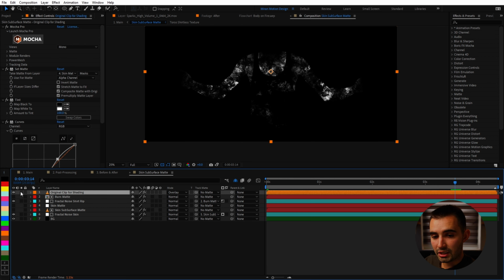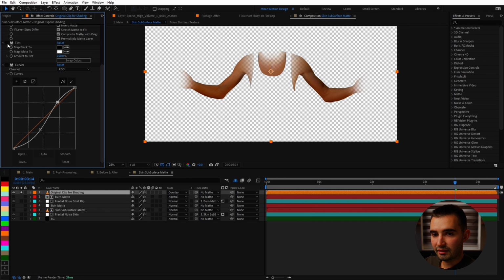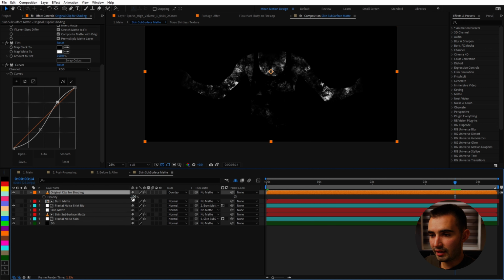And then finally on top, I have this original clip, which I've added a tint effect as well as some curves to get rid of the color and also add some contrast, and then set the blending mode to overlay just to give it some shading, because without it, it just looks like I slapped some texture on top, but with it, it creates some definition.